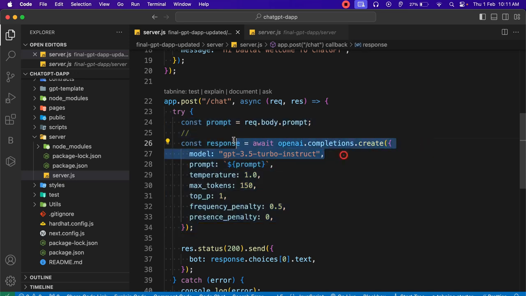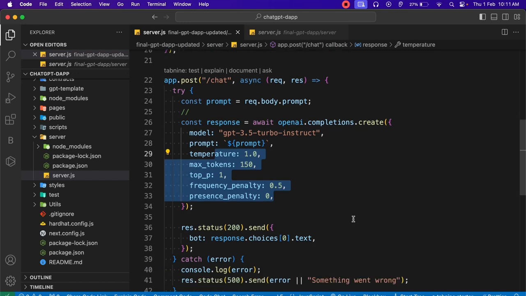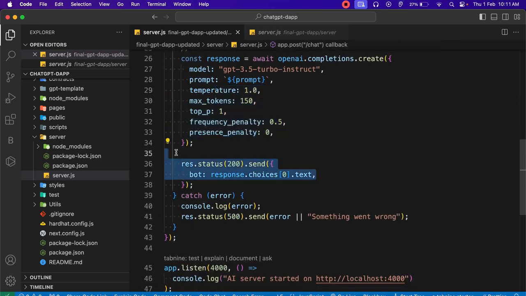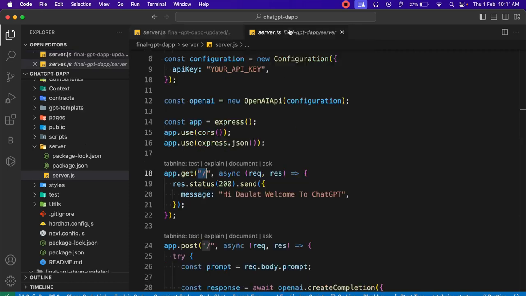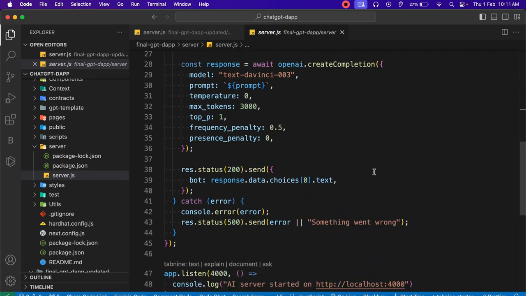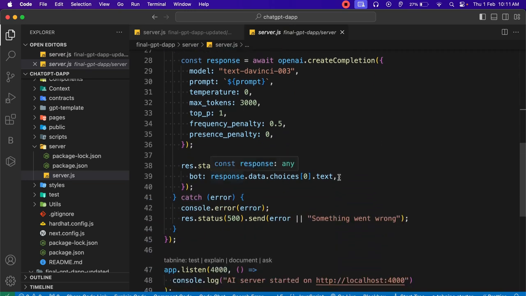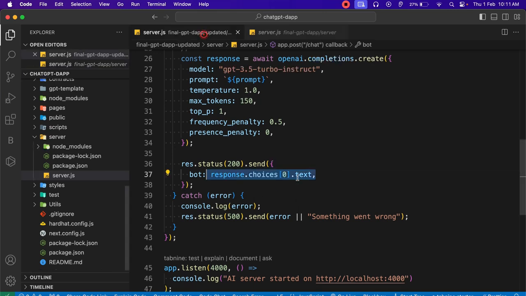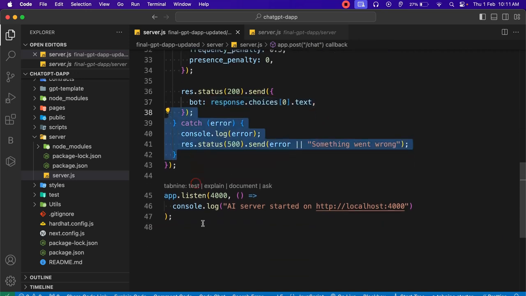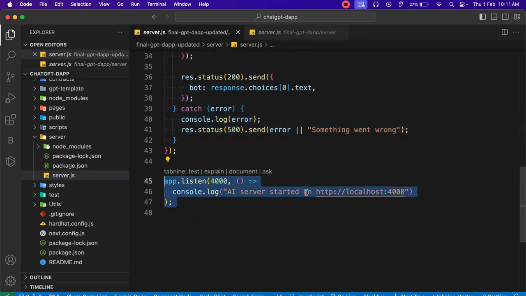This is the change you have to do here. You have to change the model name, and this is fine. And the same thing, we are sending the response back. This time we have to make this change called response.choice. We have to get the text. If you come back here, we are following a different model. So we have this data, choice, and text. We have to get it from here, not from data. That's what we have done here. So this is the second change you have to do, and this is fine. And this time I'm running my server on 4000.